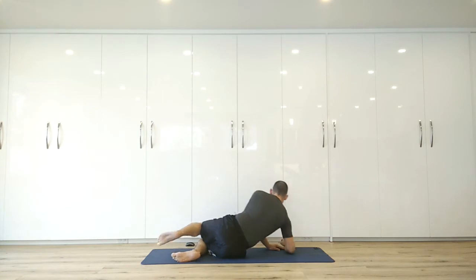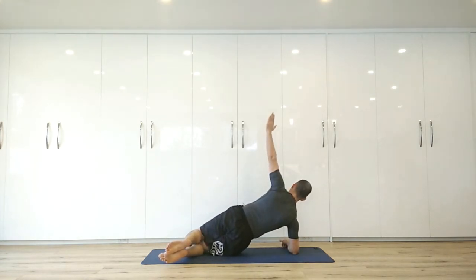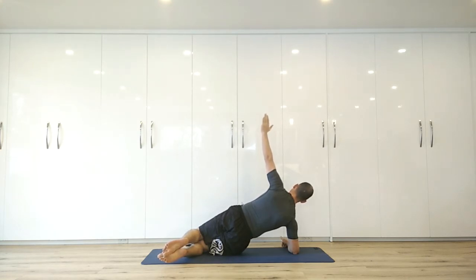Okay, next exercise is our side plank from the knees here again. Bracing the core, squeezing the glutes, pressing the hips forward. Long and tall through the head and neck.